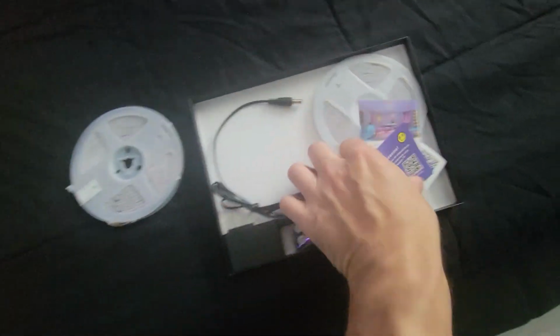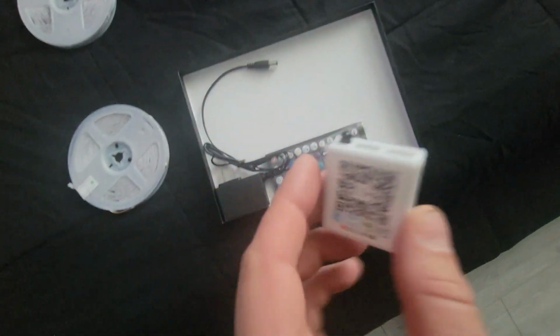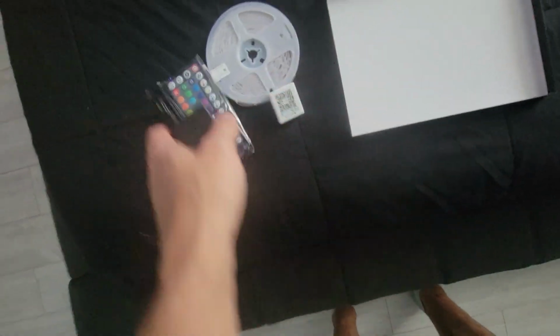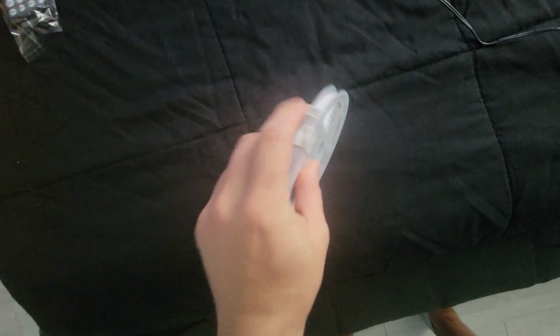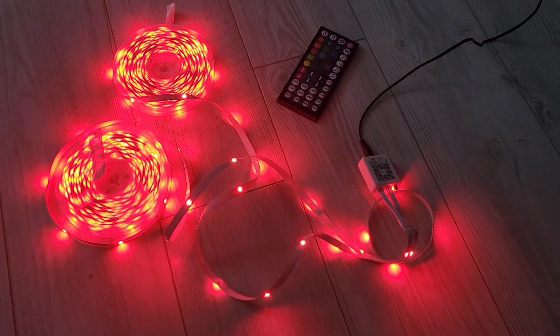All right, so there are two spools. This is your Bluetooth and LED controller. And of course, it comes with a remote control that we're probably not going to use because we're just going to set this at one color. And then this is our adapter. The adapter plugs in right here to the bottom. Cable is only 3 feet, right? So keep that in mind. And then we take this off, and then we connect one end to here and the other one to here. All right, and here's the two spools.